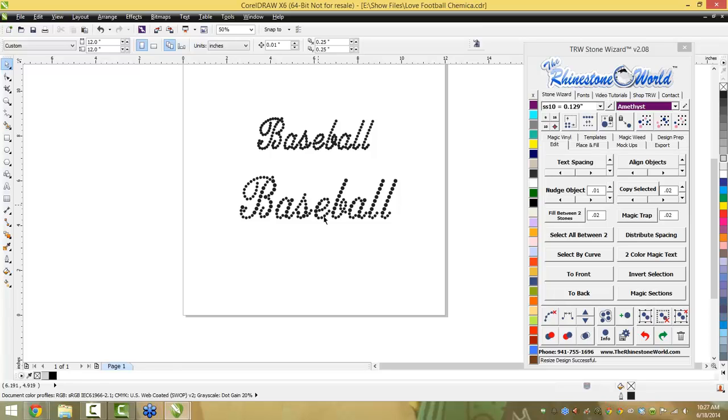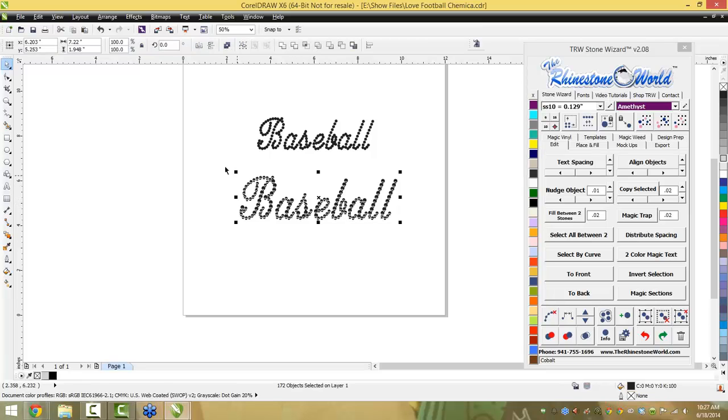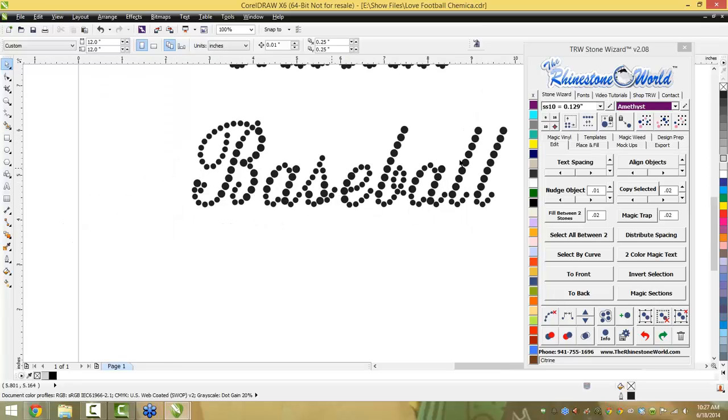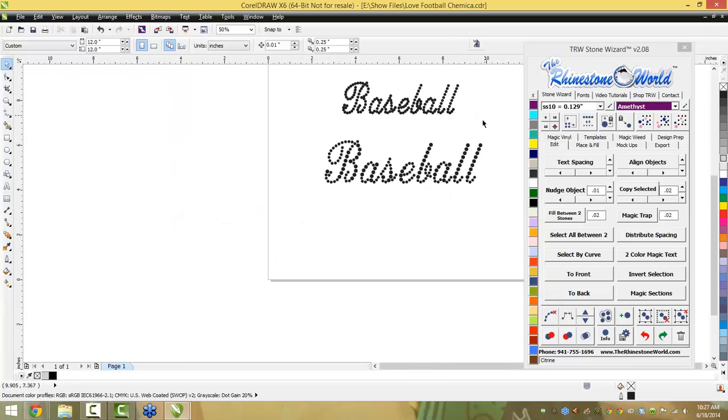Does that make sense for everybody? So what we wanted to basically do is take all of the thinking out of it and give you guys all basically, hey, I want this design to be this size and that's it. So click on a button and it's going to fix all the other stone sizing and everything for me so my spacing stays good as well.